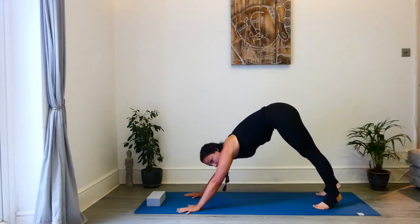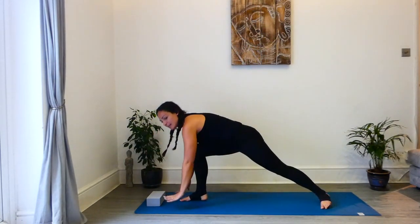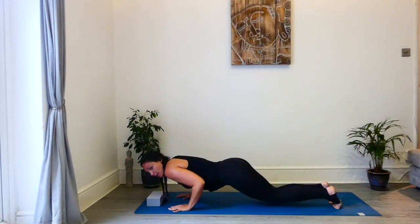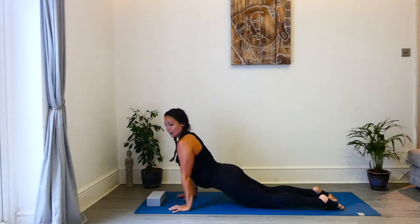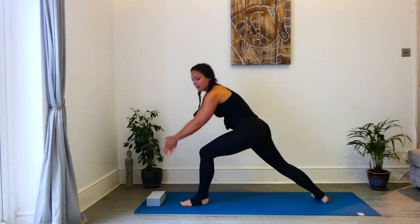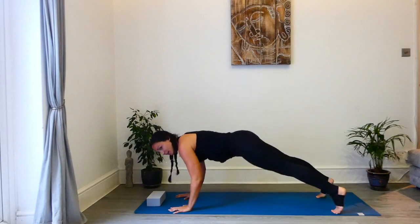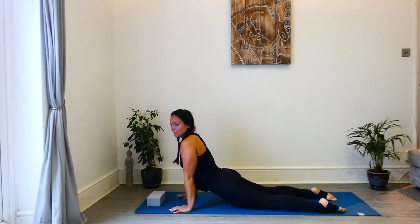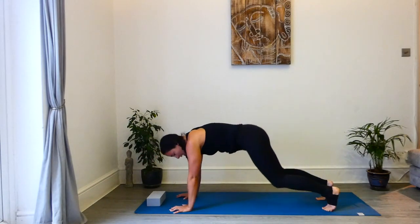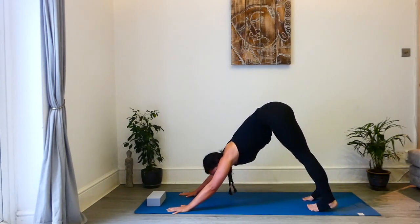Deep breath, right foot forward, come up, warrior one. Exhale, Chaturanga. Inhale, up dog. Exhale, downward facing dog. Left foot forward, inhale, come up. Exhale, Chaturanga. Up dog, cobra, you breathe in. Breathe out, downward facing dog. Relax the back of the head. Deep breath.